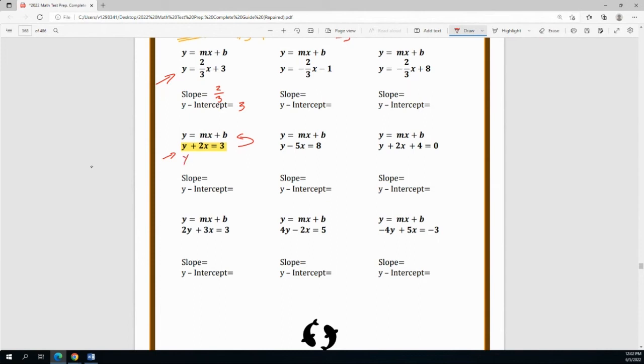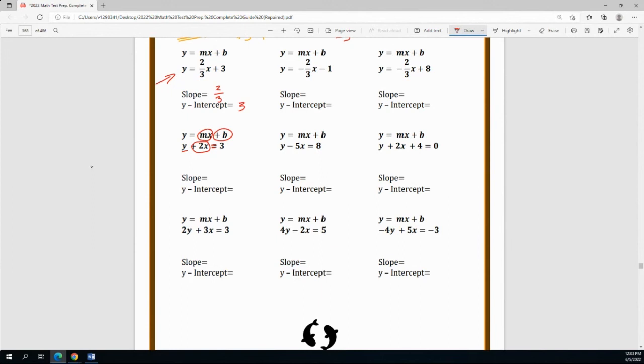Let me say this again, start one more time. You'll notice that it says y, it's on the left side of the equal sign, that's fine. But this plus 2x has to go to the other side. I have to move it to the other side, and remember, we have to use our algebraic techniques. The opposite of adding 2 times x is to subtract 2 times x. So I want to write that on the right side, and I'm going to put it right before the b. You see that? That way it can start to look like this.